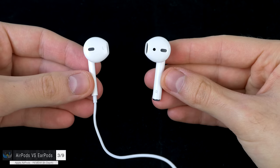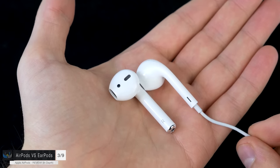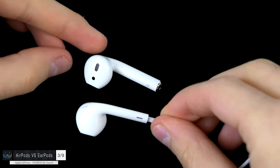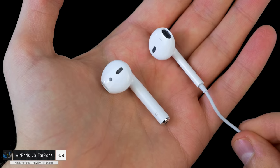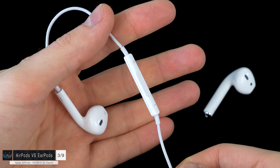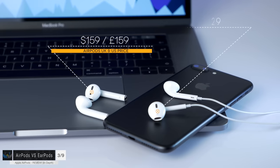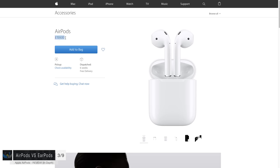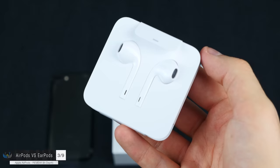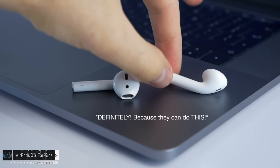Whenever you open or close the case the iPhone instantly detects the headphones. In terms of looks, the AirPods look really similar to the EarPods that come with iPhone 7 and previous models since the iPhone 5. The design differences are: no cable since they're wireless; a longer and thicker body housing the microphone, accelerometer, proximity sensor, and battery; no dedicated control section; and they're much more expensive — $160 versus $29.